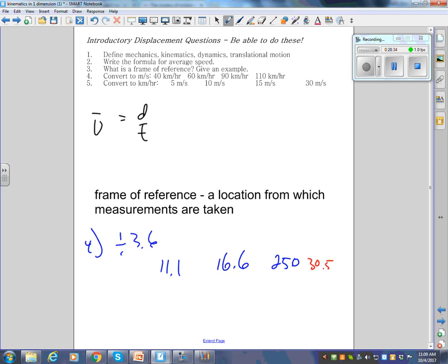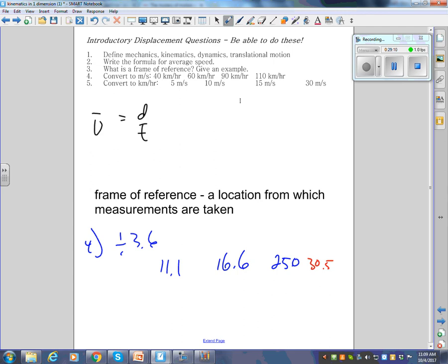How far is 30.5 meters? 1, 2, 3, 4, 5, 6, 7, 8, 9, 10 to the wall. 3 of those. You said it? Down the whole hall. Would you go down that entire hall with your eyes closed, or would you walk down the entire hall like this? Probably not. But that's what you're doing when you're looking at your phone for 1 second driving down the Trans-Canada Highway. Keep that in mind.